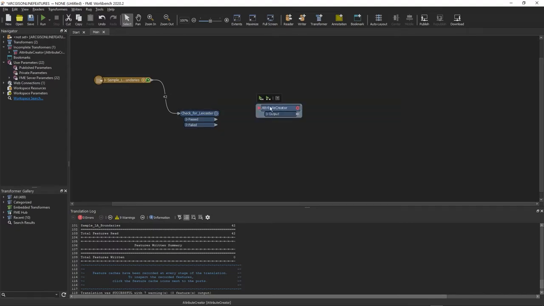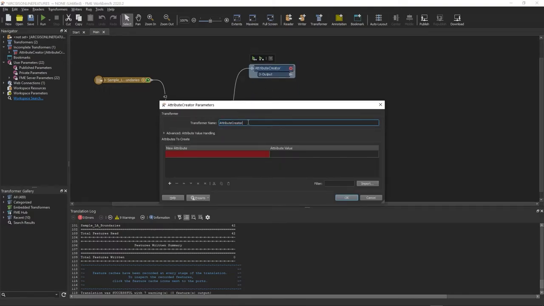I'll just create an attribute, and that attribute I'm going to call new name. Sorry, that's the transform, isn't it? New attribute. Could have just left that really. I meant to put new attribute as new name in there. And then the value I'm just going to type it in. So I'm going to go new Leicester. Okay, just to show it's clearly changed.